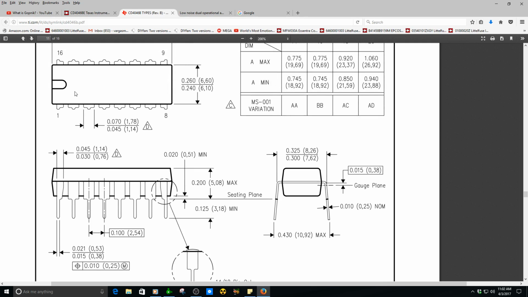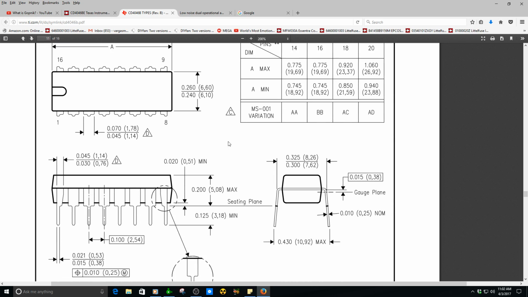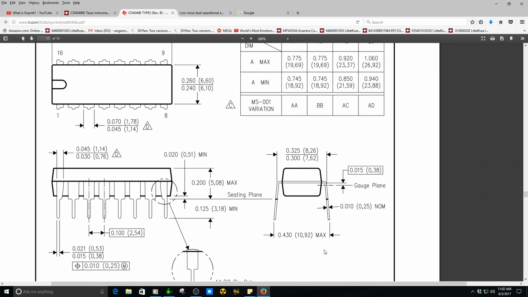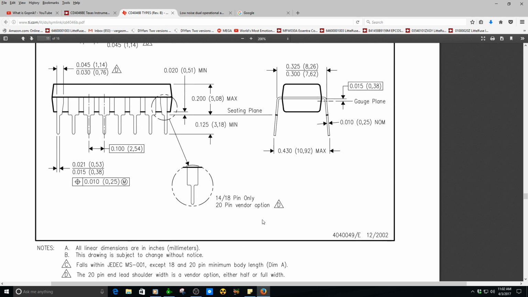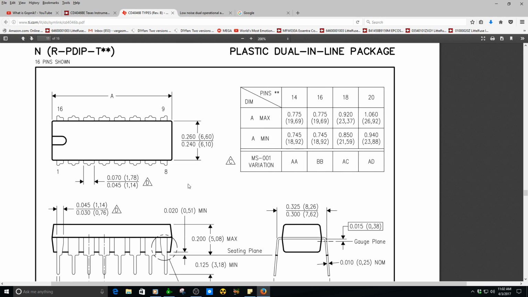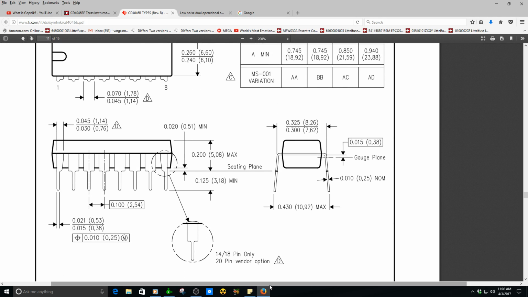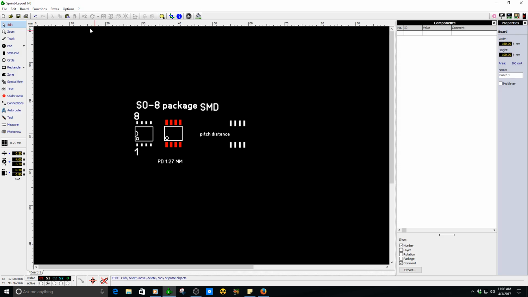We had 16 pads, and the distance that I need here on the legend says 10.92 maximum. I think I should go with 10. Yeah, 10 should be just fine. So let's create it. 10 by 2.54. Okay, let's do that.